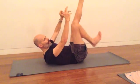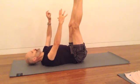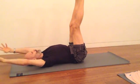Bend that right knee. Don't rush it. Belly's pulled in. Good. Now lay your back on the mat. Everybody cheats me on that. Stop it. Now take both arms right over your shoulders. Have your low back on the mat.